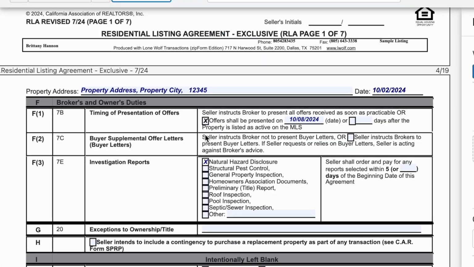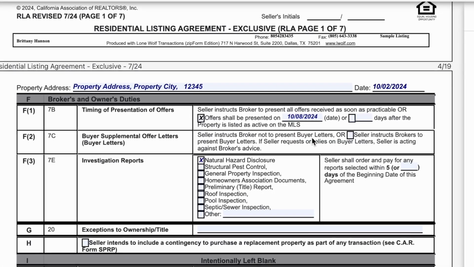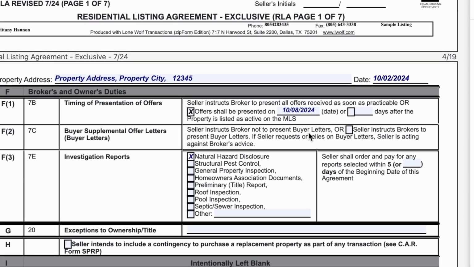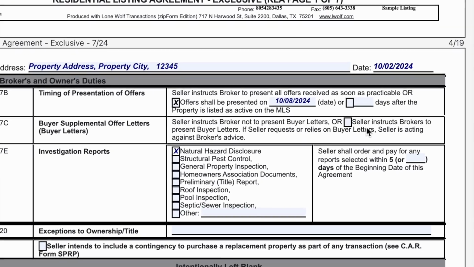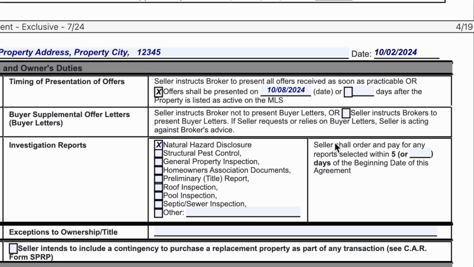So you want to make sure that you are not even giving them the opportunity to accidentally discriminate and open themselves up to a lawsuit. Because let's face it, we're in California. People love to sue. So the default is going to be seller instructs broker not to present buyer letters. And only if they say, nope, I really want those, are we going to check this box. So we're going to leave it blank.